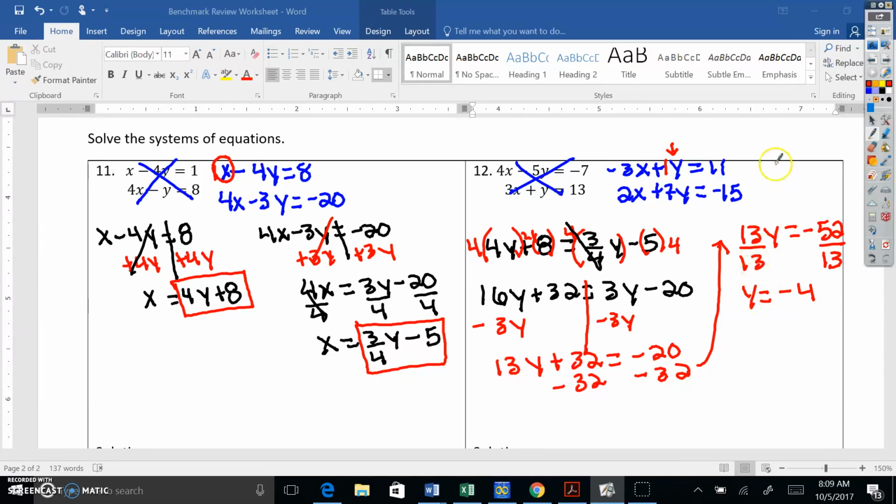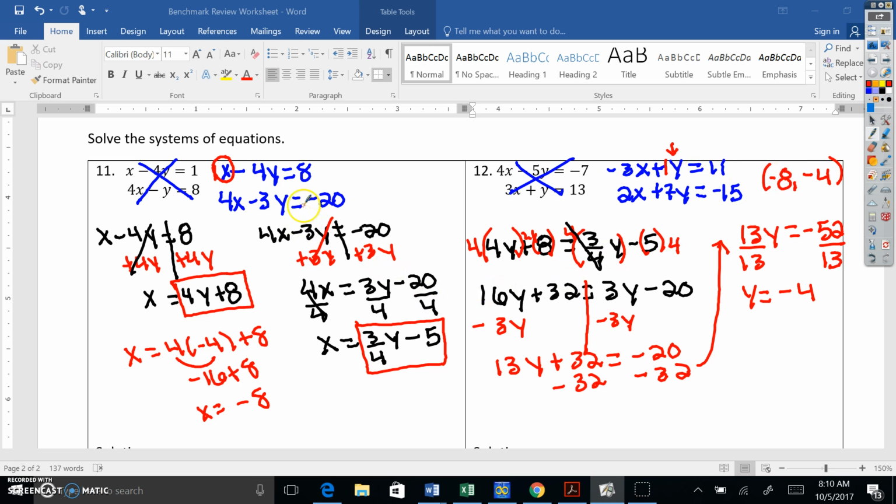So that gives me part of the answer. Remember, your solution is a point, the point where the two equations intersect. So I've got negative 4 here. Now I just need to find x. Well, I've got an x that equals a fraction expression. I don't really want to use that one. I could, but instead I'm going to use the one that doesn't have a fraction. And I'm going to use x is equal to 4y plus 8. I already know y is negative 4, so I'll replace that with negative 4. Then I'll add 8. I get here a negative 16 plus 8, which of course gives me negative 8. And I found my second variable, x. And that's it. That's all you got to do.